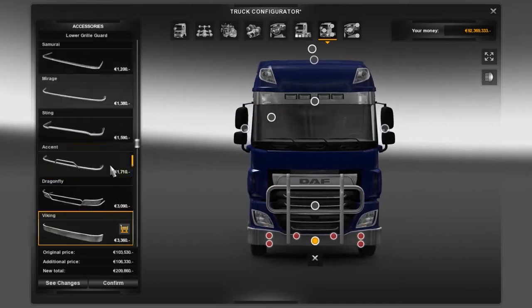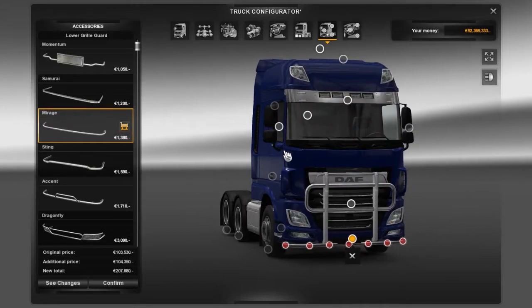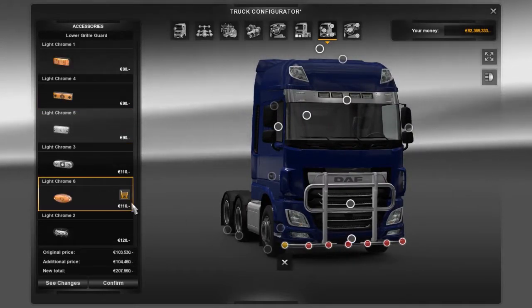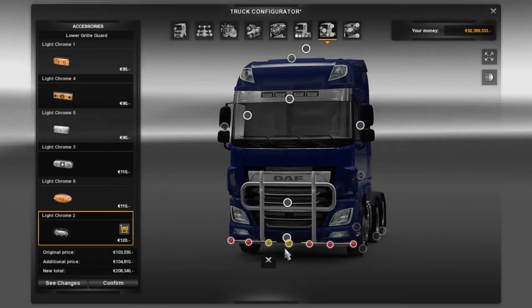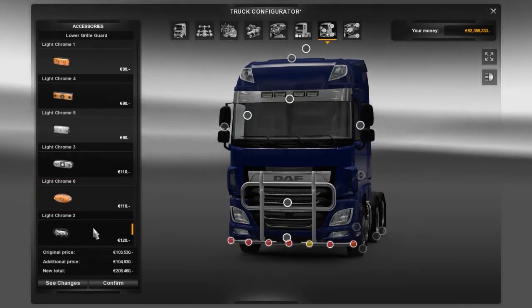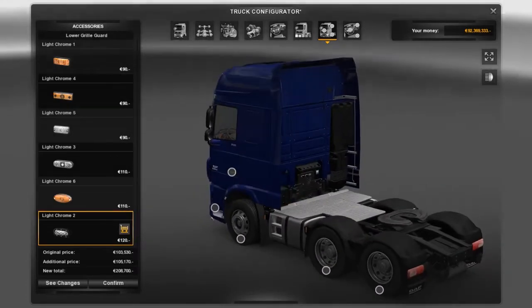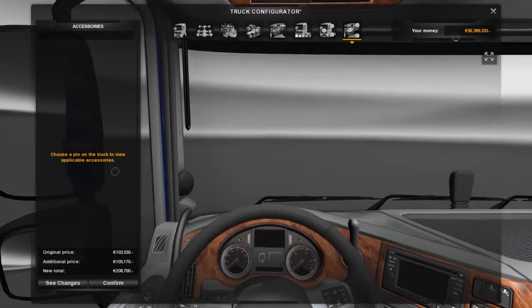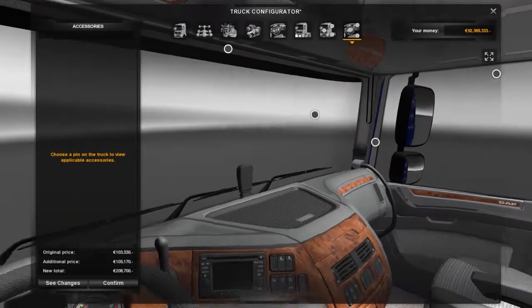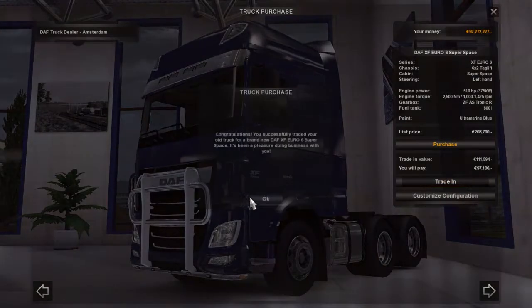Alright. Well, maybe not that one. No. Yeah. Okay. And I'll put some lights on the bottom just to be fancy. Light chrome, light chrome, light chrome. Chrome. Does it have side skirts or exhausts or anything like that? Can't see them. Alright, well, that'll do. Yeah, that's everything. That's fine. Okay, confirm. Cool. Let's trade in whatever I've got.